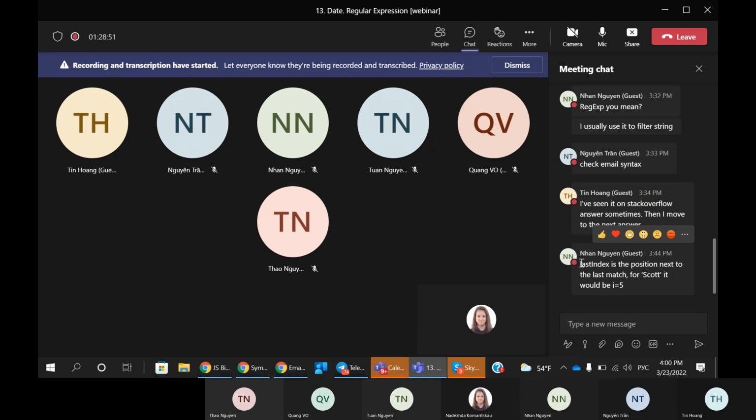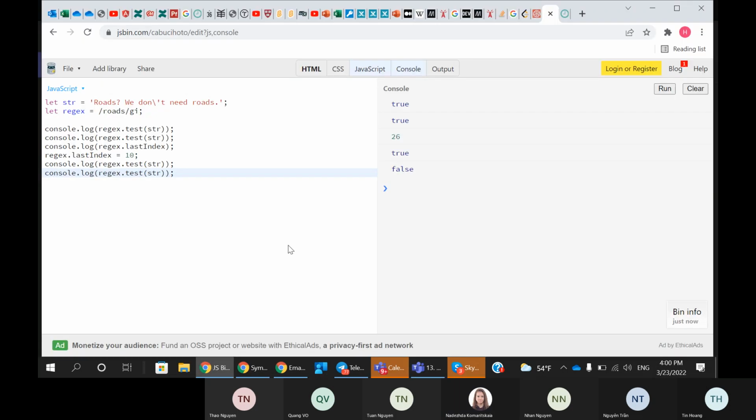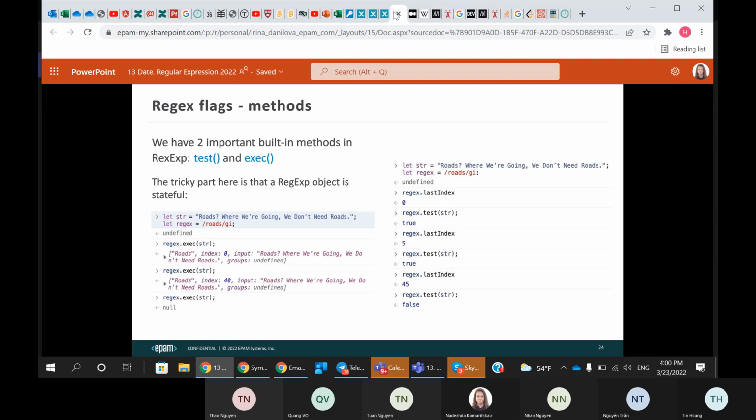And yeah, I see that in the chat there is a correct answer. So yeah, last index is the position next to the last match. Okay, so let's move on.